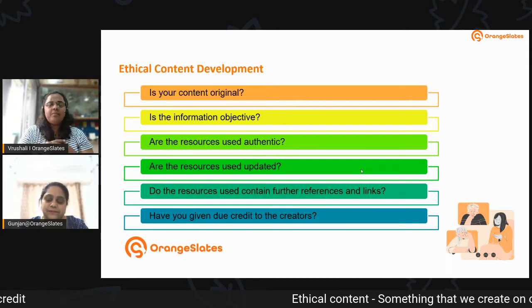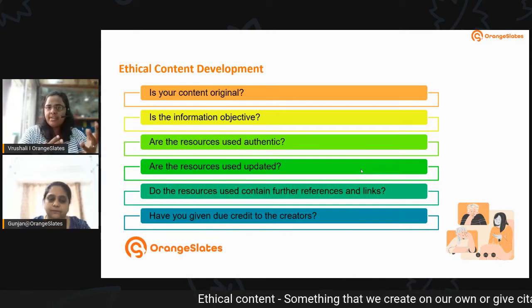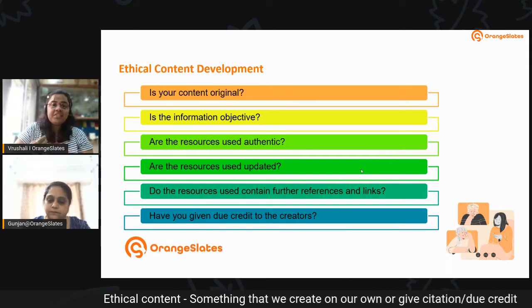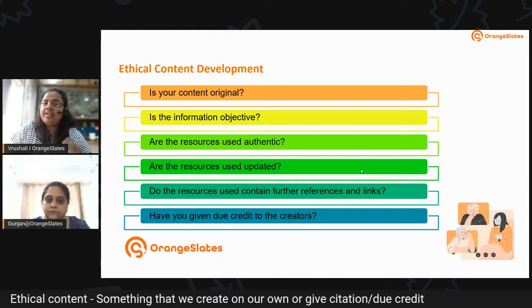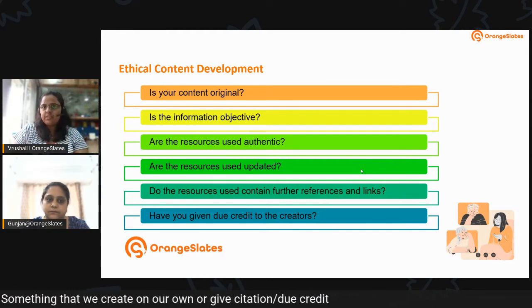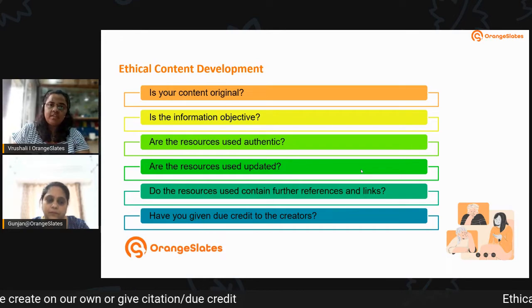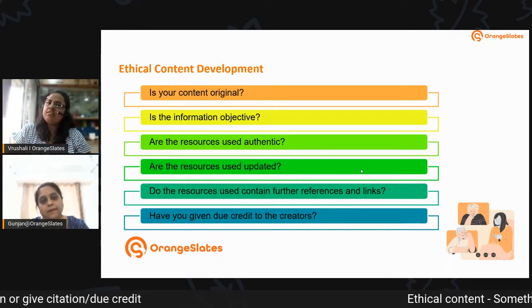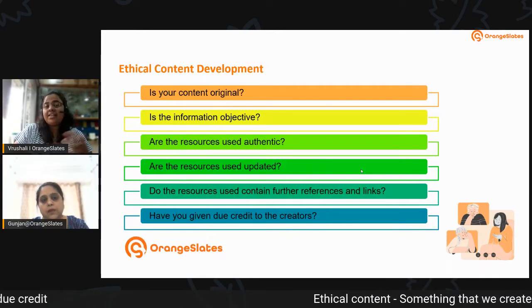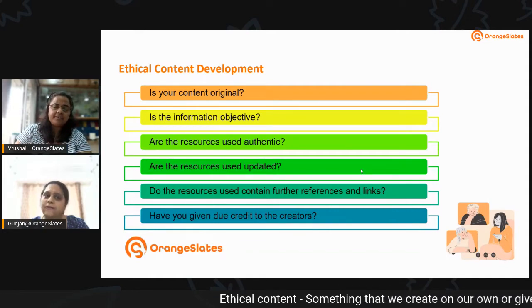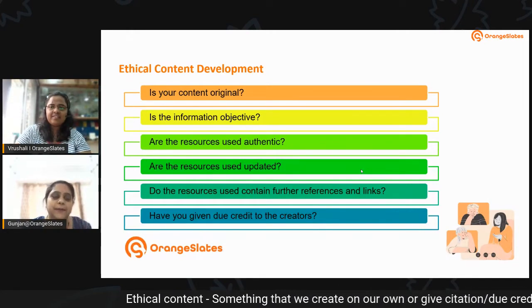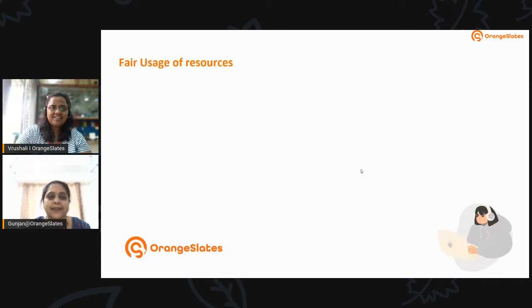So when you say that I can use somebody else's content, the question is, can I use content from the internet? Because, like you said, the internet can have sites which may not give correct information. Do you think we can use content from the internet as teachers? Obviously, people have put content on the internet so that we can use it, right? If we write articles, if you are writing a blog, we want others to read it. So obviously you can use it.